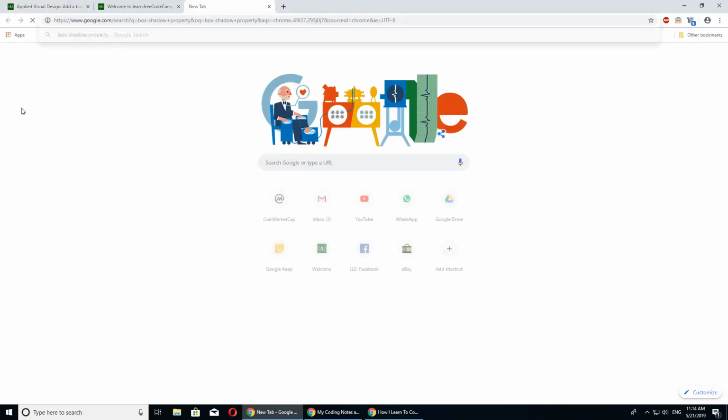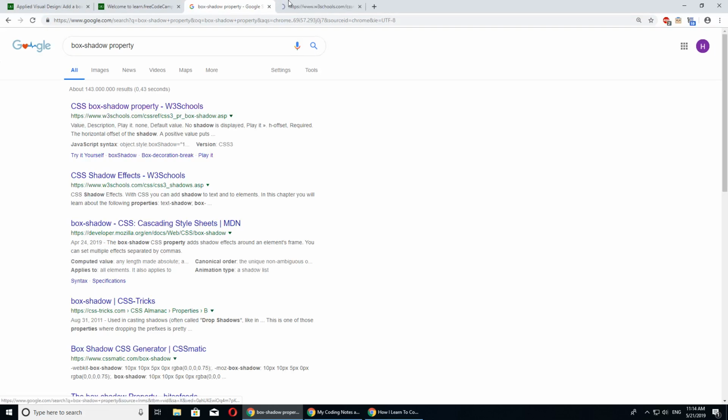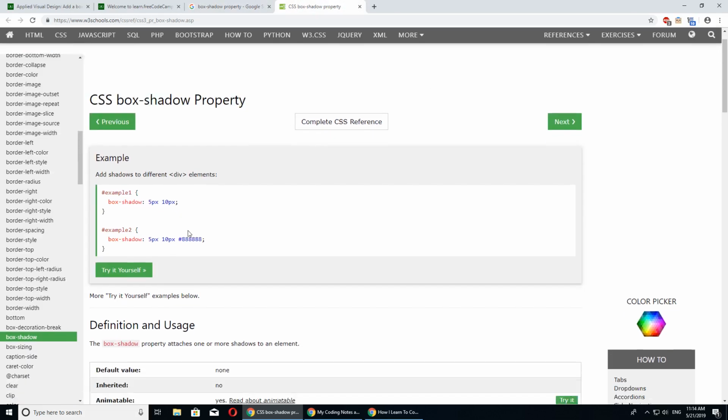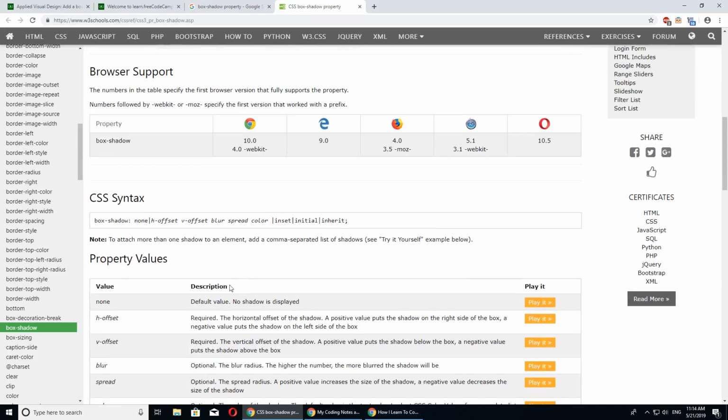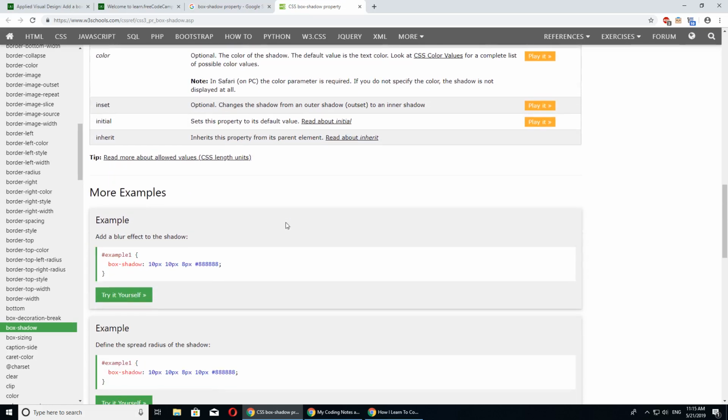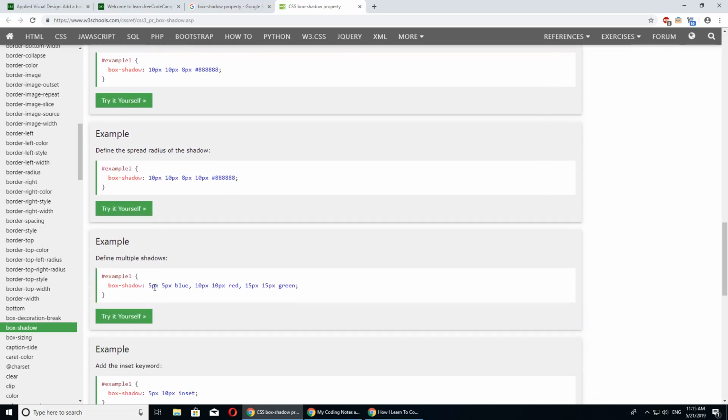Let's see, box shadow value property. None. H offset, so what's none? E offset, blur, spread, color, inset, initial, inherit. Don't really get this. More example. There we go. 5, 5, blue. 10, 10, 8, 10.